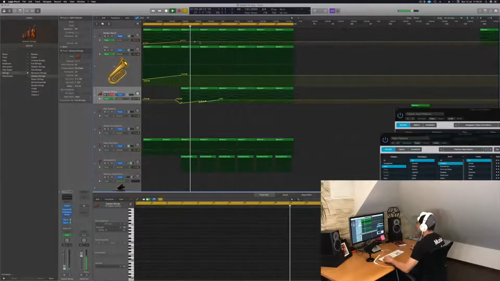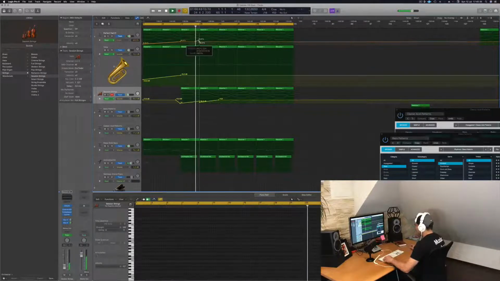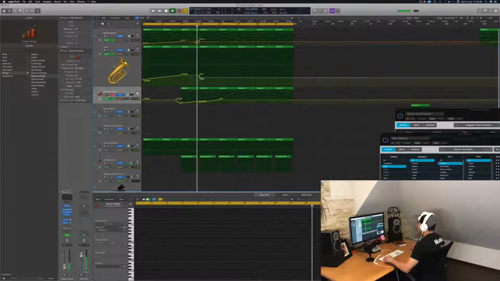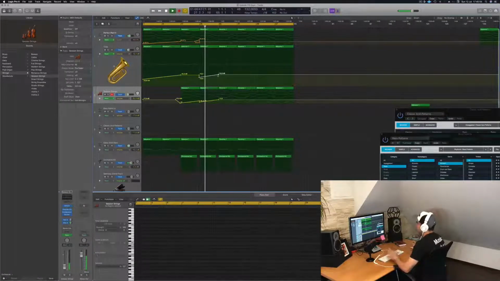So I would do probably some automations here, bring it up a little bit, open the filter, and then take it back. Same thing for this.